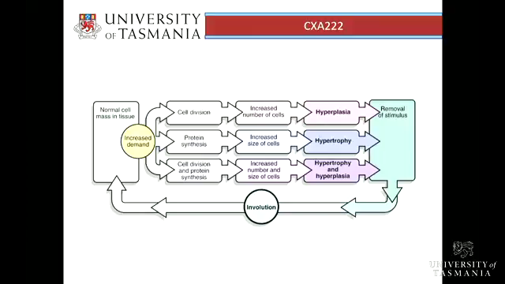This diagram I just thought I'd put up because it sort of wraps it all together nicely. There are a few things that I wanted to talk about here as well. So to begin, we've got normal cell mass in the tissue, be that normal cell number, normal cell size. Then we get an increase in demand. Now it depends on what the cell's function is, and some predisposing factors as to whether it will increase in number, increase in cell size, and therefore protein synthesis, or if it will do both.